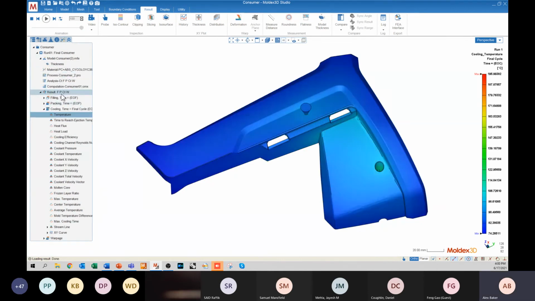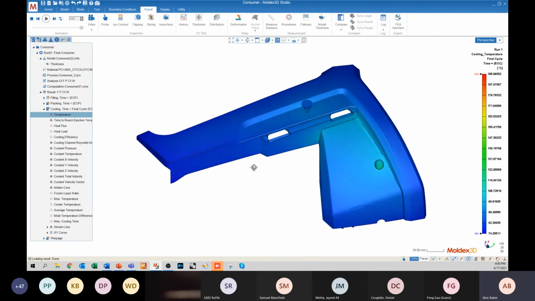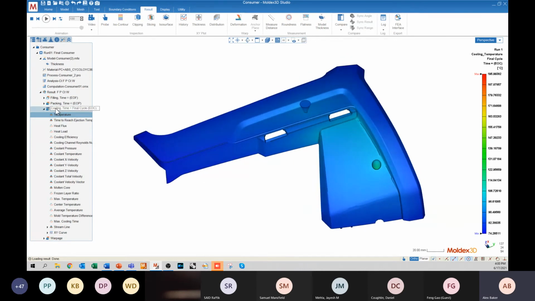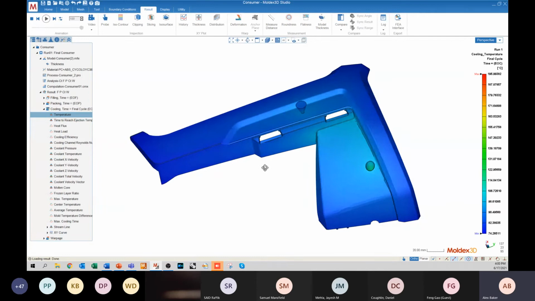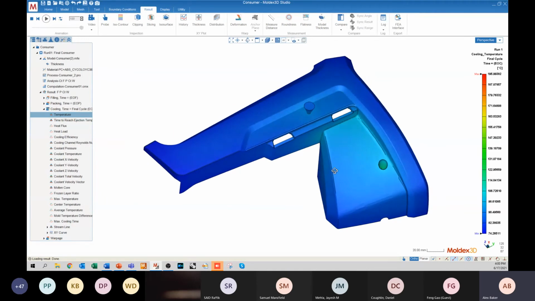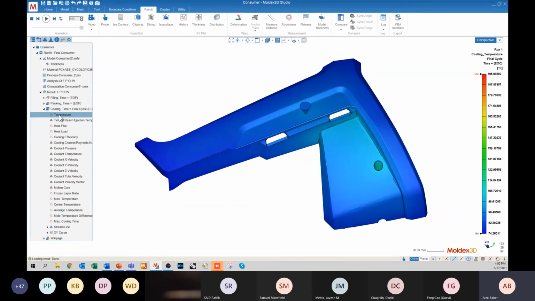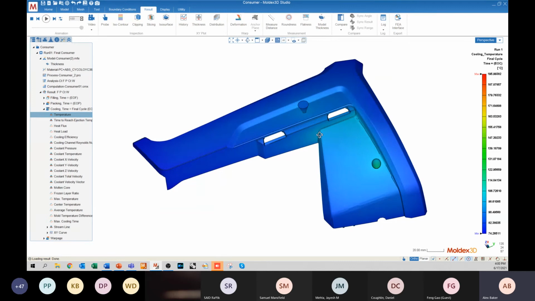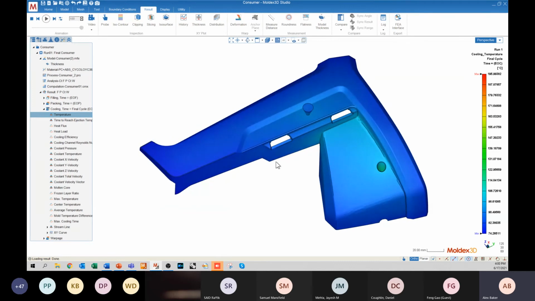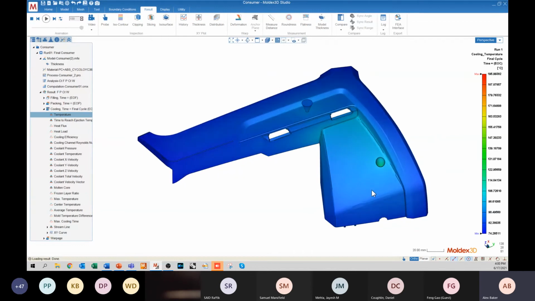All right, moving on to the cooling results here. Moving right along, the first thing I'm going to look at, obviously, cooling is inherently tied with the temperature distribution. So that's the first thing we're going to look at here. The temperature distribution across the surface of our part, or what we call the skin of the part, is going to allow us to identify where we can make improvements to our cooling system.